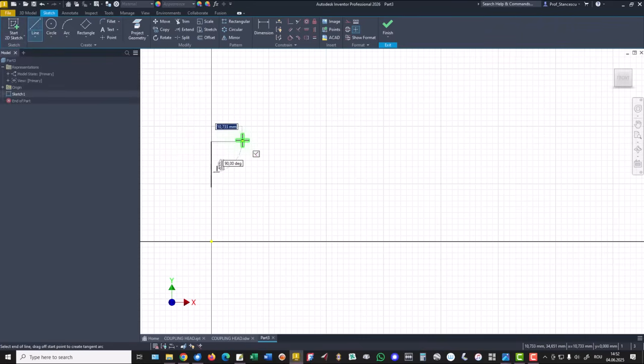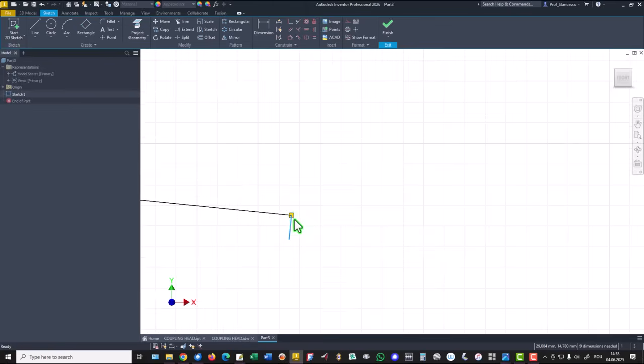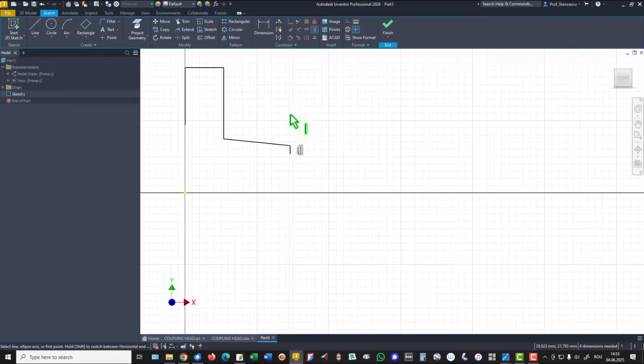Up, right, down, sloped, down, not perpendicular. This must be not perpendicular on the other line, so I modify it and make it vertical.